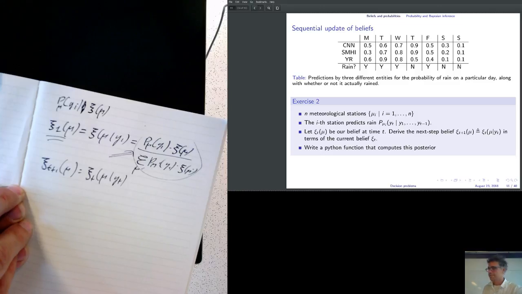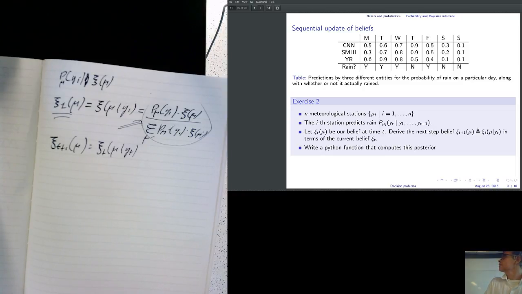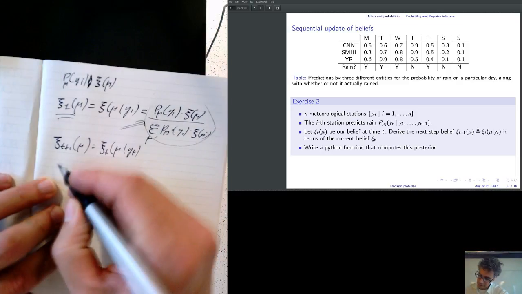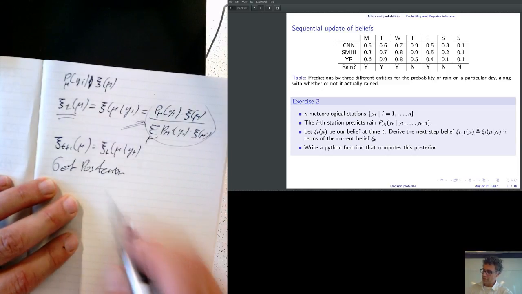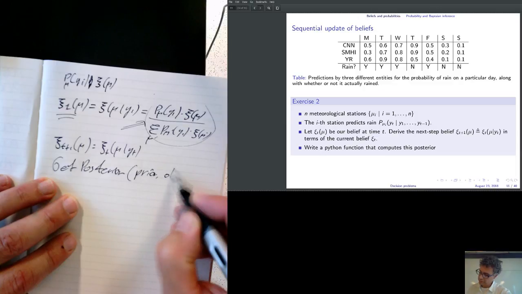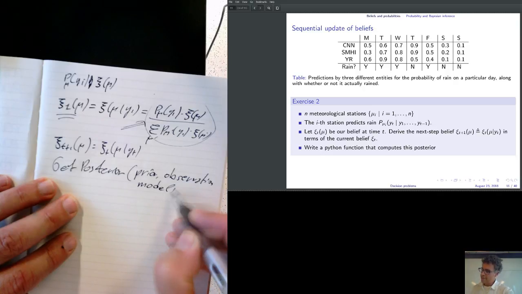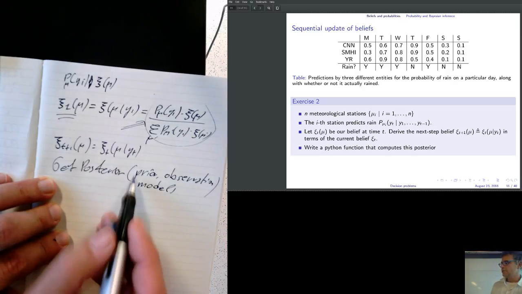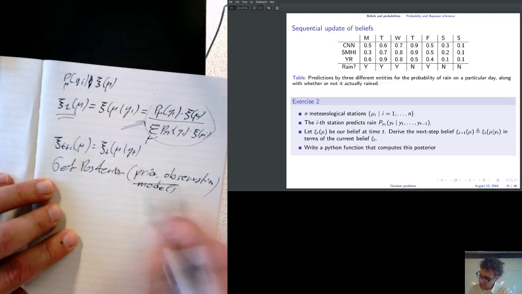Okay. Let's take questions, if you would like. By the way, the methods you would use: you should have some method for getting the posterior. That would be a useful method. So you have a prior model, which is a vector, and you have an observation, and you have model descriptions. You should have a method like this that gives you the posterior given a description of the models, or rather the probability. You can just replace it with predictions.